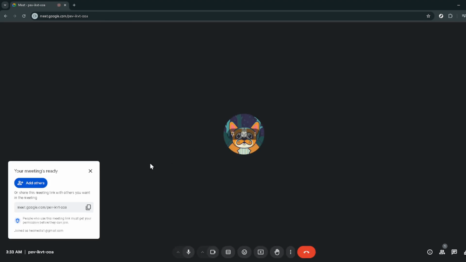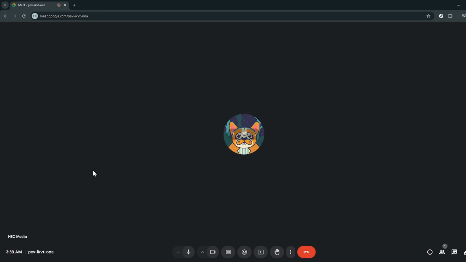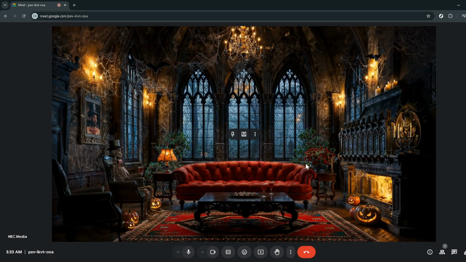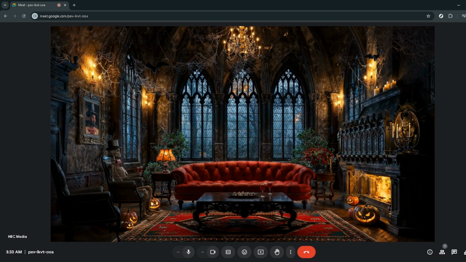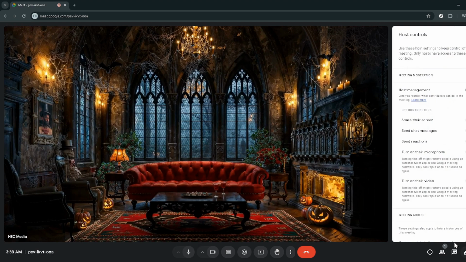Now, this is where the magic happens, but also where a bit of navigation comes into play. Your gaze should drift towards the bottom right corner of your screen, where you'll find a shield icon labelled Host Controls. A click is all it takes to open a new side panel, revealing various controls and settings. Within this side panel, direct your attention to the option named Host Management. This is crucial. Clicking it unveils additional features and permissions that you, as the host, can enable or disable, tailoring the meeting environment to your needs.